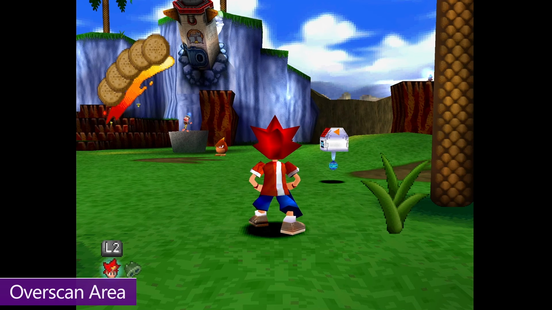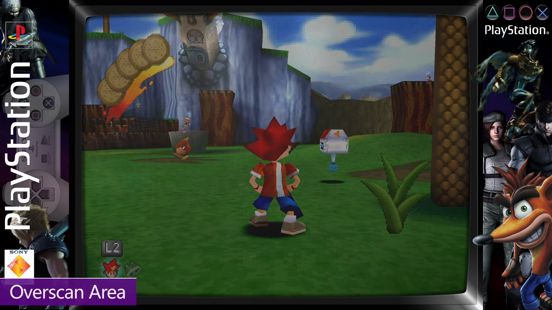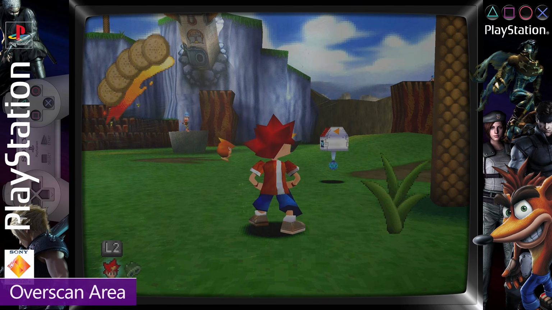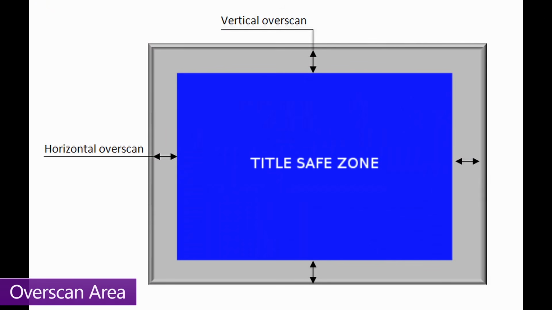One more CRT thing that we got to deal with is the overscan area. This is the edge of the image that would have been physically covered over and hidden by the bezel on your CRT. This overscan area basically acts as a buffer zone to make sure the image is actually inside the viewable picture space, as TV manufacturers and components back in the day were not consistent.